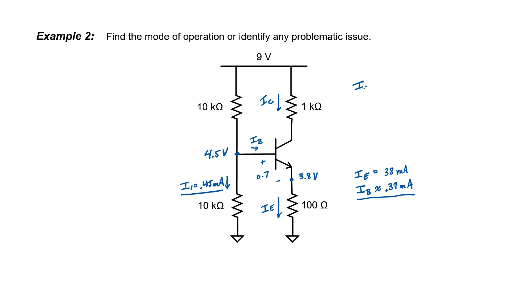Let me show you why. Assuming an emitter current of 38 milliamps, I can then assume a collector current of 38 milliamps. But look — the collector voltage would need to be at negative 29 volts. That's obviously not correct. I used Ohm's law properly across this 1 kilo ohm resistor, but it's not correct because of assumptions I've made. I assumed the current flowing down through this resistor was equal to the current flowing out through the emitter, and I assumed the base current is negligible. It's not. In reality, the collector voltage will be clamped, and the current at the emitter will not be as high as what I calculated.